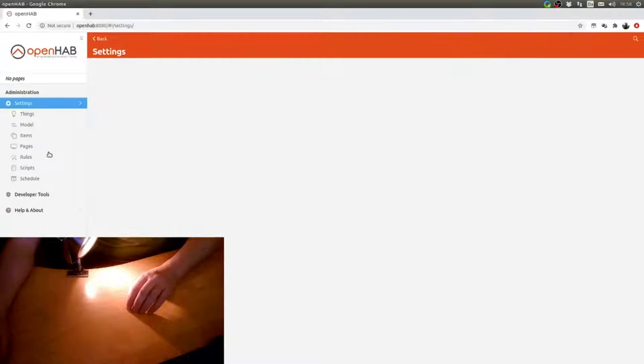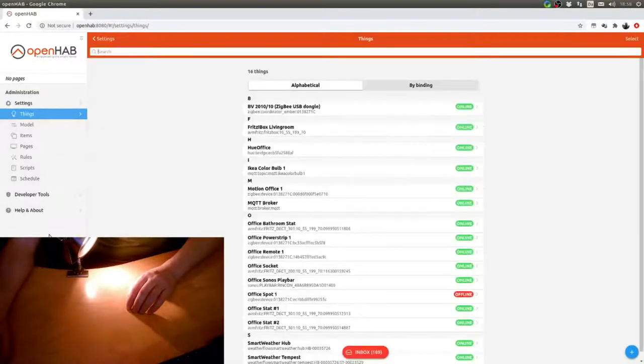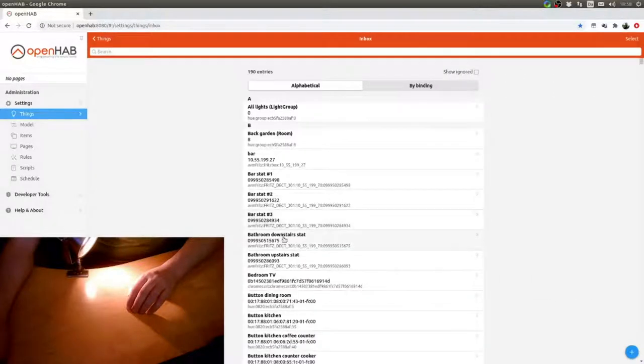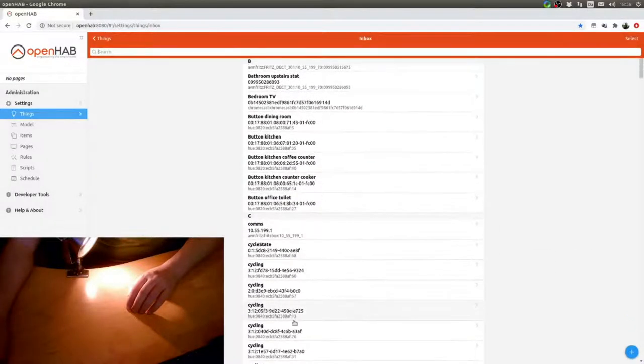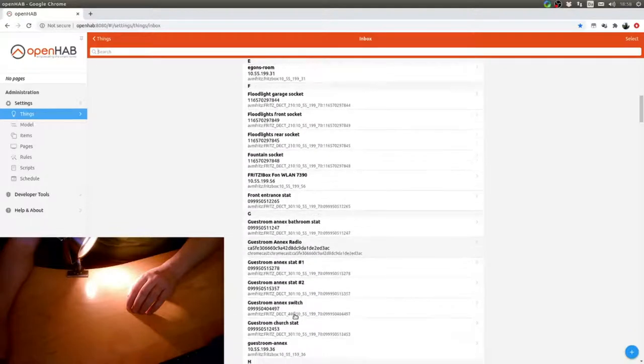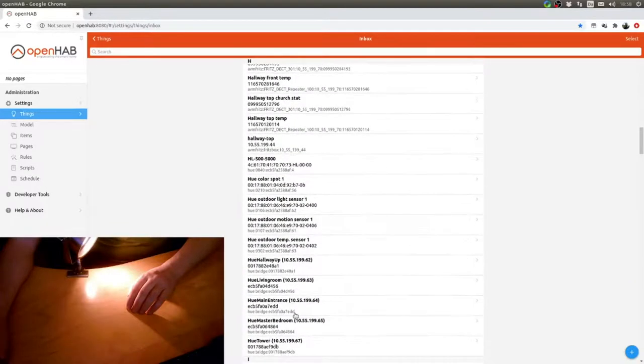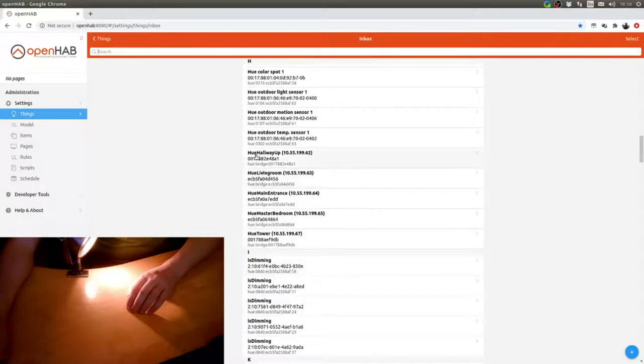So go to settings, go to things. The first thing obviously is the Hue hub here, the Hue office is there. I have multiple hubs, I haven't added the other ones yet. So if I go in here and I find, here are the other hubs, and I can just add them later on. I obviously have to push the button on the Hue hub every time I do that, so I haven't bothered with that yet.